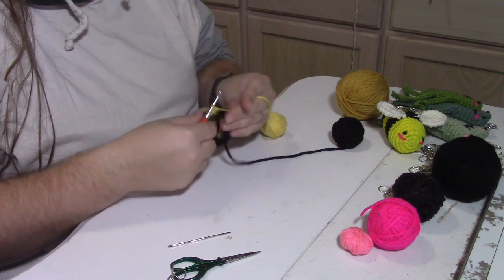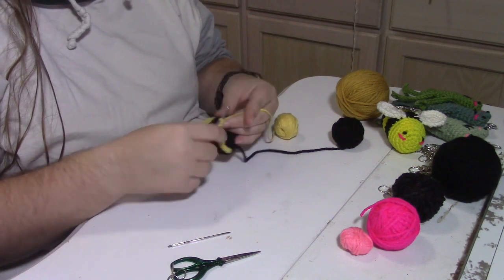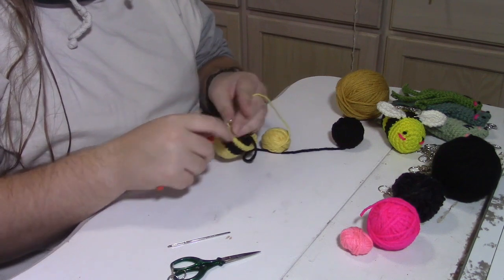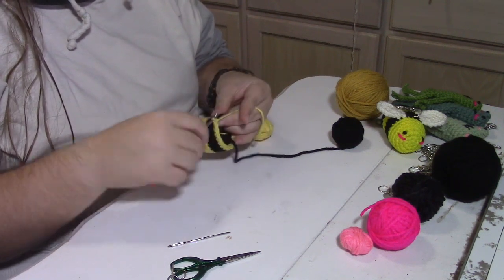It is the next morning and I have my craft fair this afternoon — my last farmer's market of the year — so this is just going to turn into how many more can I make before I have to leave. I made three little bumblebees: my bright yellow one, the kind of pastel yellow one, and an almost mustardy yellow color. I've got about two hours left before I have to leave for my next event, so I think I'm going to do some little mushrooms.